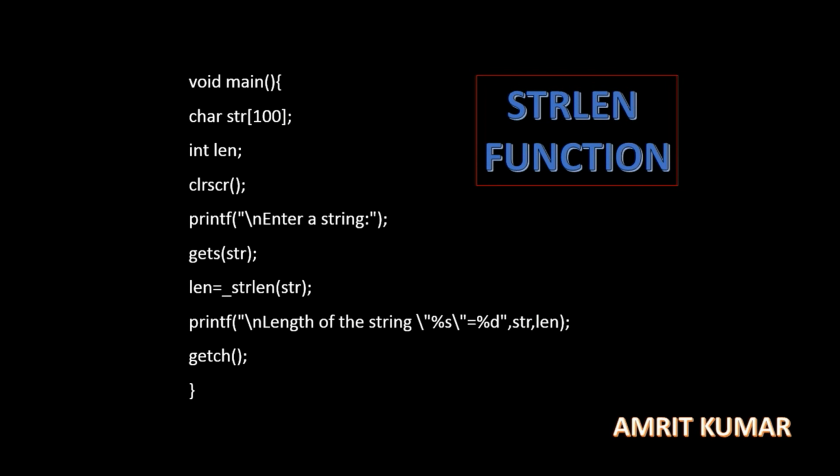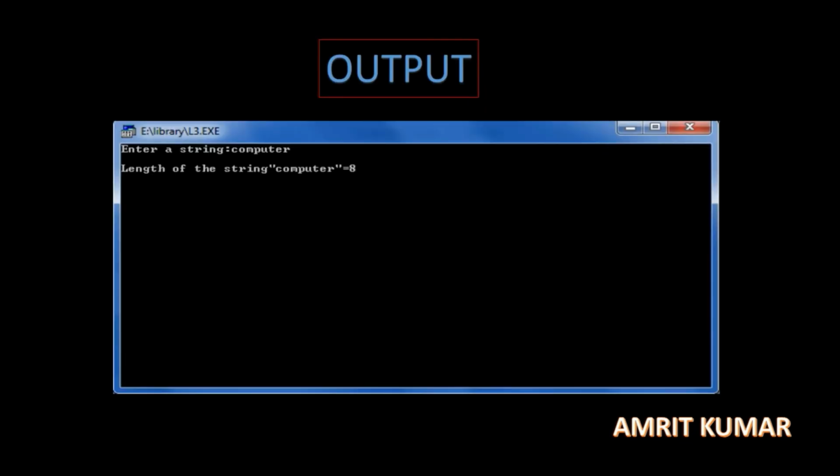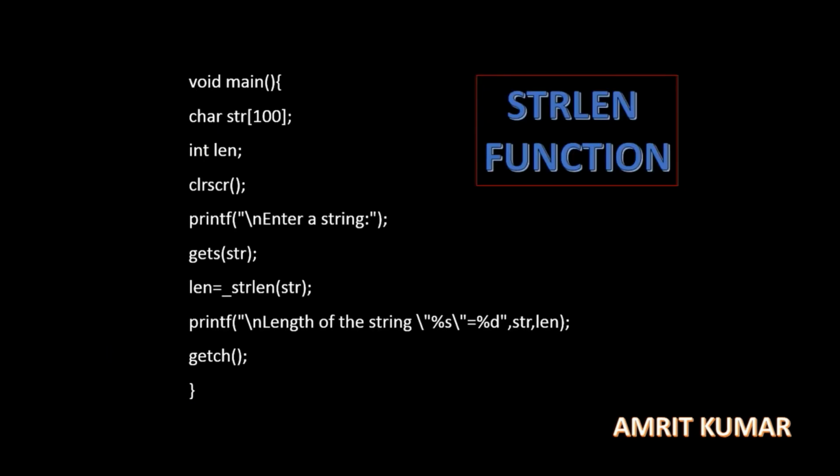So this was all about the strlen function in C language, and you can see the output here: enter a string, the computer is entered by the user, and it has calculated the length. That is it. This is the output of our own creation of the strlen function. So this was all about the strlen function, which is an inbuilt function under the library of string manipulation.